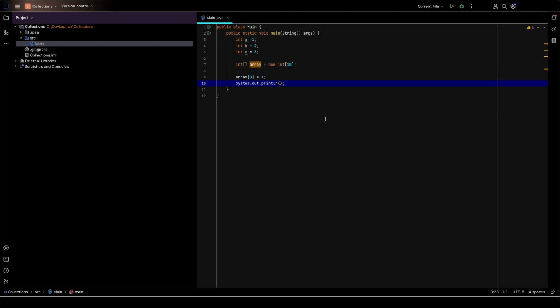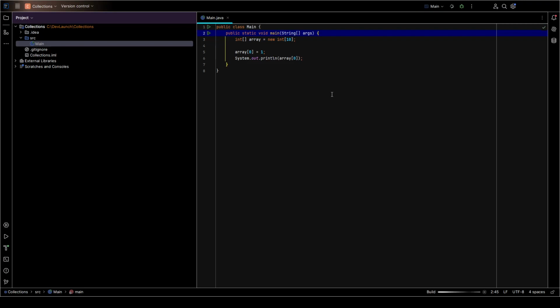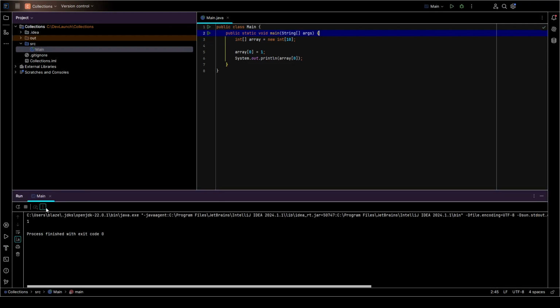And then I can just print out the value. And to access the data, I can use the same syntax as I did here with array and 0. And I can just use it as I would any other variable. Let me just delete those ones and let's see how this is going to perform, what will be the outcome of it. And yeah, 1 gets printed out.